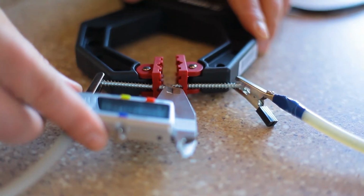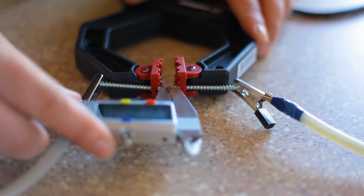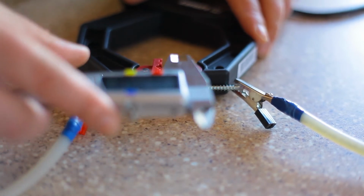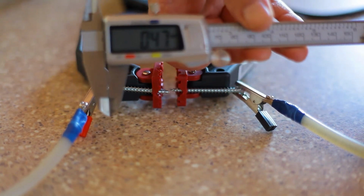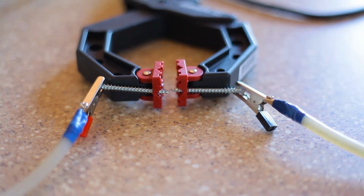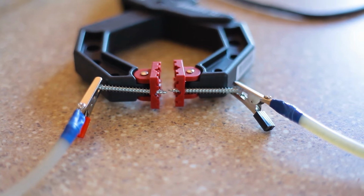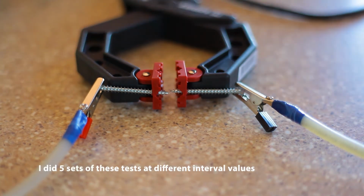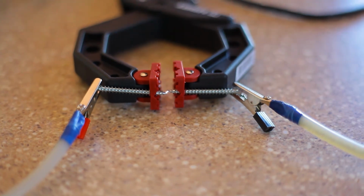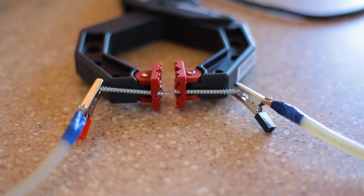Okay, playtime's over. The first experiment I did was the air gap test. So basically I started at 1mm gaps between the electrodes. Now I'm using needle electrodes here. They're zinc plated screws. And I increased the gap distance in increments of 1mm at a time until it didn't discharge anymore. And then that gave me the maximum distance at 15 kV.